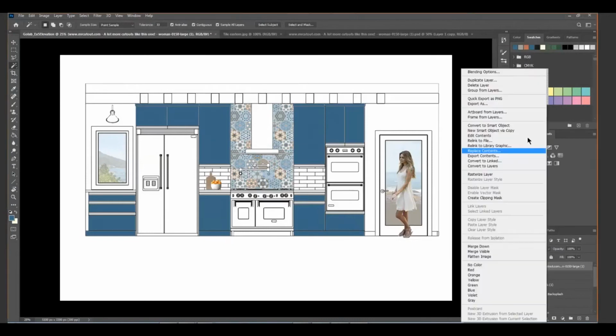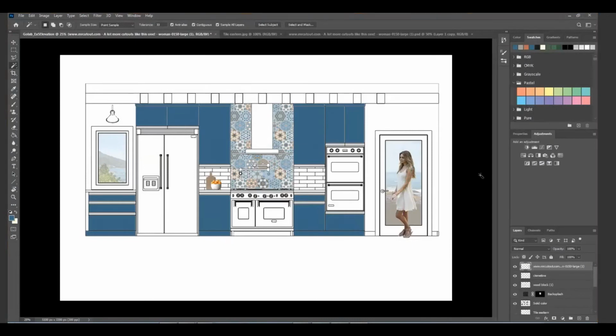I'm going to rasterize the layer. And then I don't like how her toe, I like how she's kind of stepping around. It gives that sense of motion. But truly in an elevation, we need to keep that nice strong line at the bottom. So grabbing the eraser tool, it's at 100%. So hear me, to create a straight line, hold down the Shift key on your keyboard as you drag across. Hold down the Shift key as you drag across.